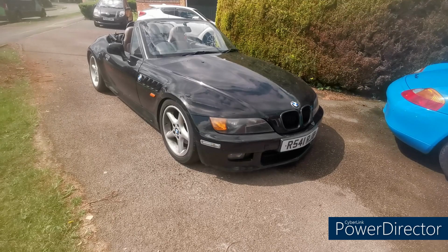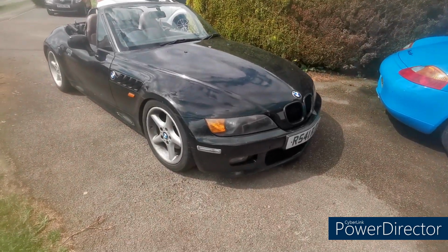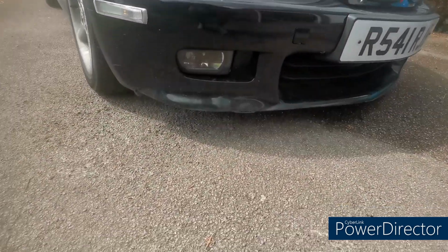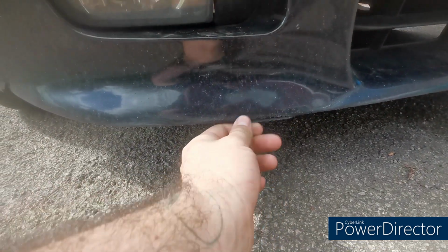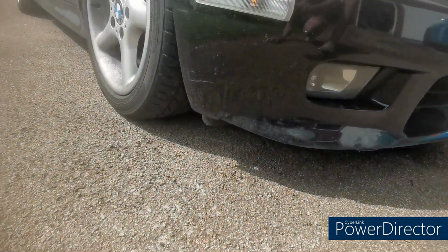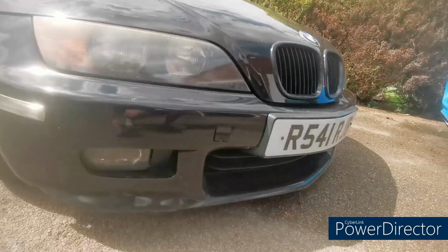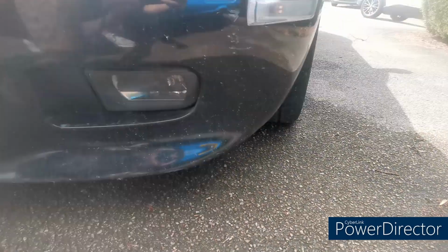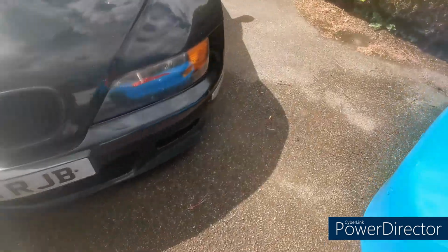Today's video we're doing something a bit different and we're going to be working on the Z3. So this car needs some new bumpers on it. The front bumper is pretty damaged. It's got a load of rash there. It's all flexed and bent where it's hit the curbs and stuff like that. It's got a crack at the bottom there where it's had a bit of an impact somewhere. Scuffed up on the side. We come around to the other side, we've got scuffs there as well, and scuffs on the bottom. So that one needs replacing.